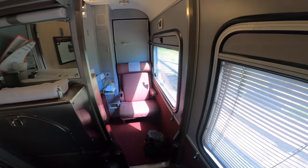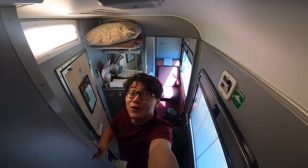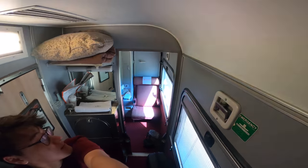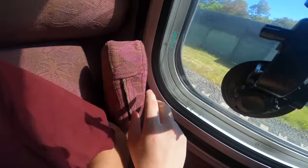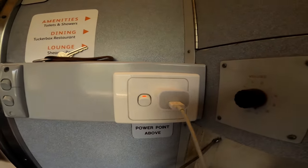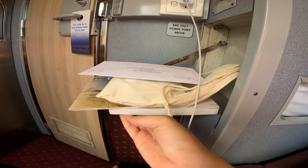The first-class twin-sleeper cabin is in fact two single-sleeper cabins without a wall in the middle. The cabins have the exact same layout but in opposite directions, which means the seats face each other and there's a door on the side of each seat. Due to COVID-19, I have the whole twin cabin to myself. There's a retractable armrest on both sides of the seat; the seat is not reclinable but it's quite wide with a headrest that perfectly fits my neck. There's a power socket, a volume control for passenger announcements, a tiny table, a wardrobe and a tiny rubbish bin.